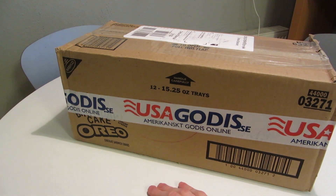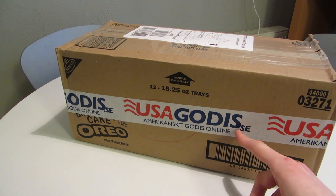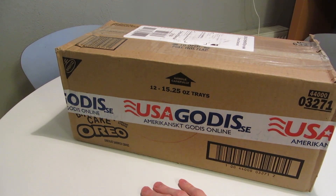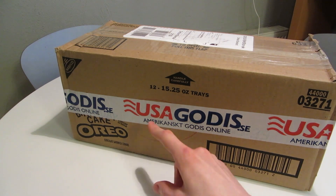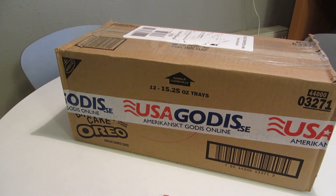I've mentioned the last couple of times I unboxed stuff from this place, usacandy.se, that I've given them lots of free promotion. It's a Swedish place — I'm from Sweden, so that solves my strange accent. It says American candy online. Some people have said that some of the things I've shown before we don't have in the States. Well, the website is called usacandy, and I just assumed most things they have are from America. Sorry if everything is not.